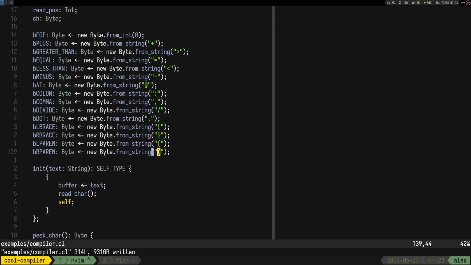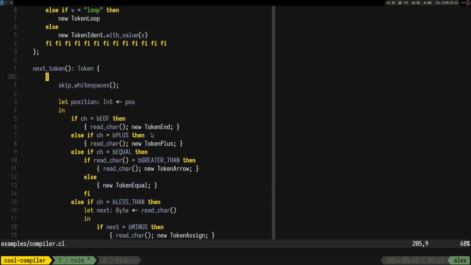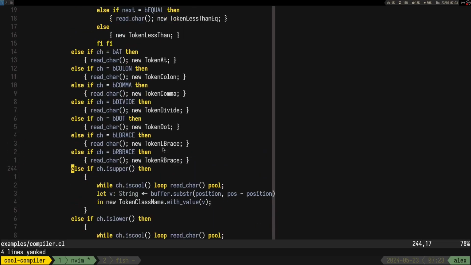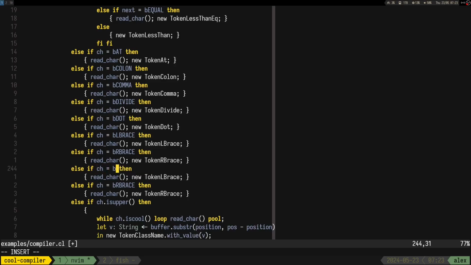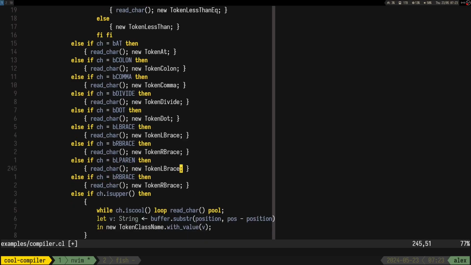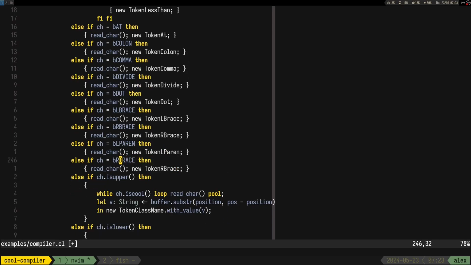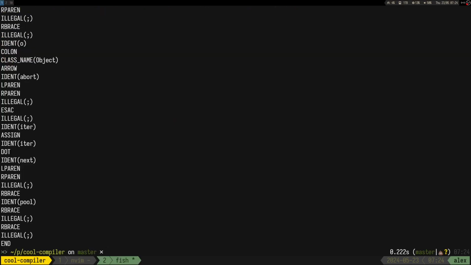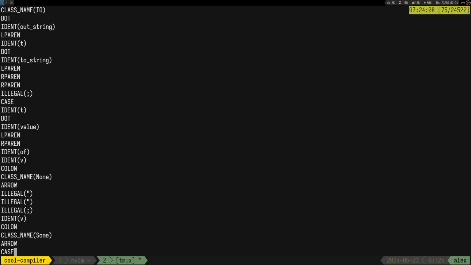I don't have a method of doing that, so it is what it is. We have those two, so we can go here, basically copy paste this, lparen. Okay, so I think we need to add 2 more ifs here. So we have parentheses now. That's nice.